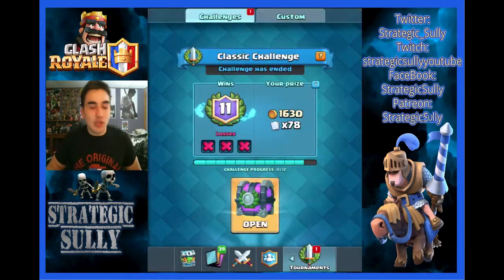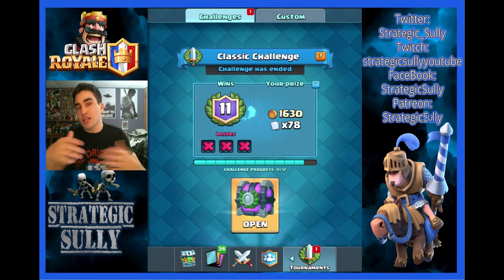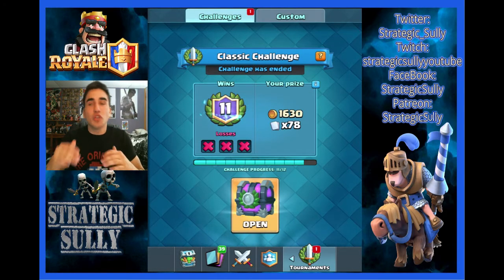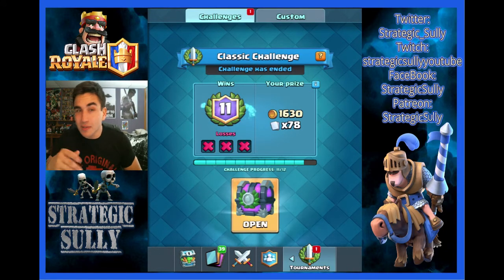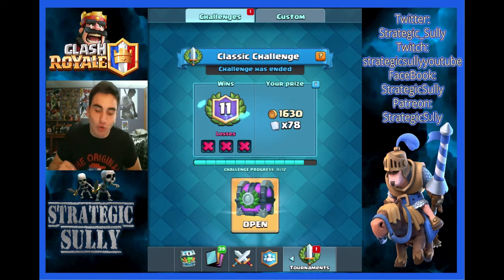So unfortunately, we did get stopped short. We only got to 11 wins, 11-3, and I'll tell you, I lost that last match due to the fact I was hesitant on dropping skeletons on a Hog Rider that was at my tower. Sure enough, it cost me too much hit points. That didn't take it out, but a goblin barrel did at the end. But I don't want to relive those harmful memories. So let's see what we can get in this chest.